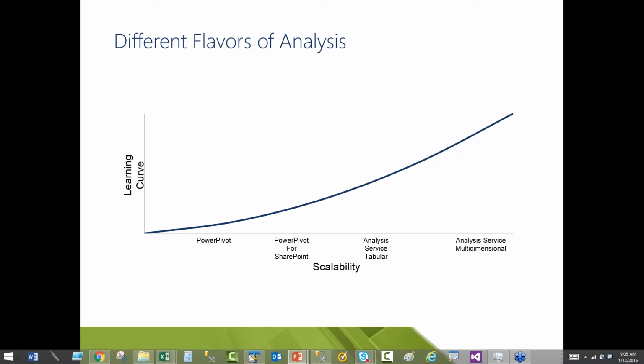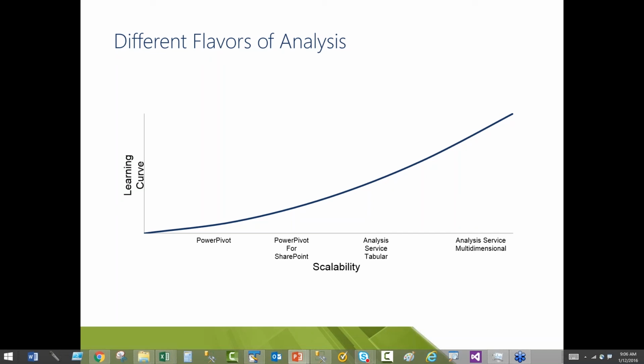Basically, tabular models support data access through two modes, cached and direct query. More often than not, you will be using the cache mode, but you can integrate direct query, which will go out and grab data directly from your relational source. Cache mode will allow you to bring in data from multiple data sources.